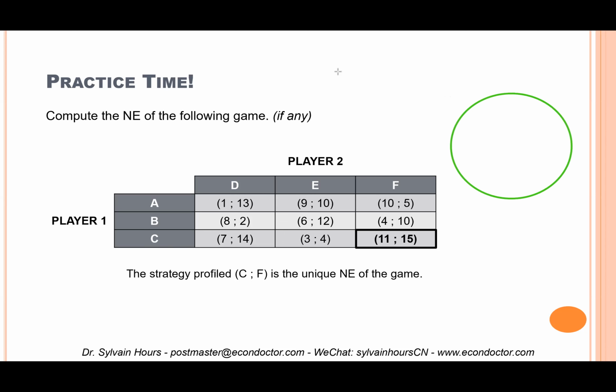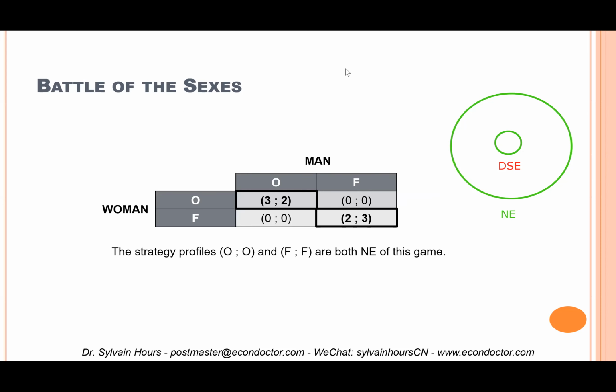This circle represents all the Nash equilibria of a game, because there can be several, right? So let's say this is the set of all the Nash equilibria. There might be one that is going to be the dominant strategy equilibrium. Actually, you can only have one. So you may have one or you may not have one, which means that if you have other Nash equilibria, then they will not be dominant strategy equilibria. Or for example, these two are Nash equilibria, but they are not dominant strategy equilibria.